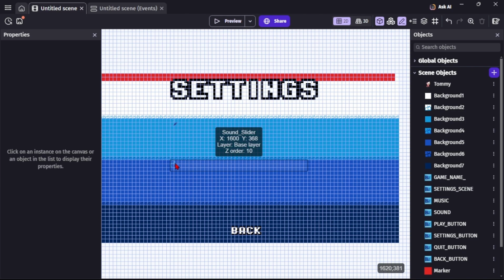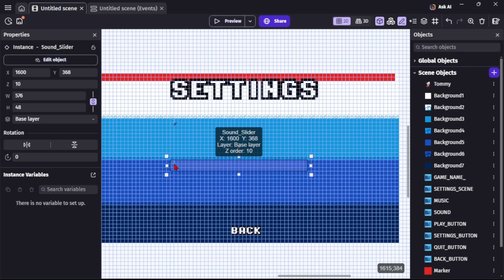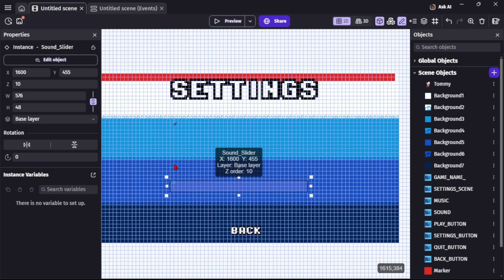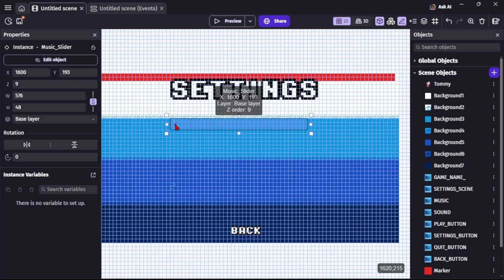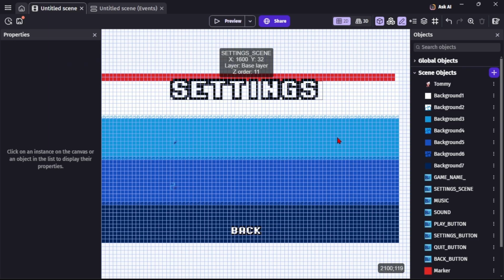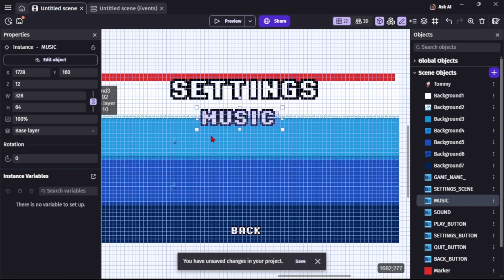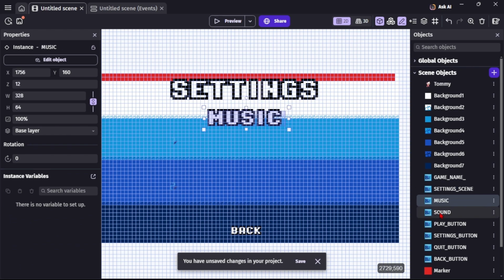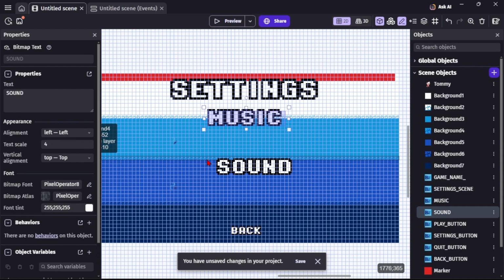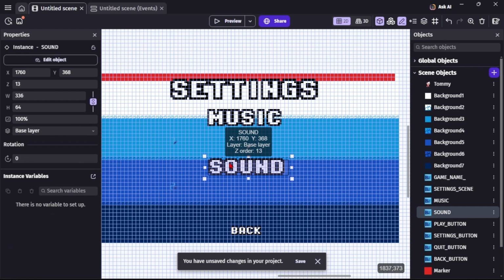And one more thing, we're going to have to shift this down a little bit because we want to put the music and sound over that. So let's adjust this as well. So that means I'm going to put this here to label this right here as the music slider and put this here as the sound slider.